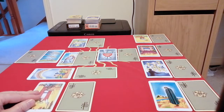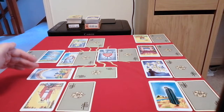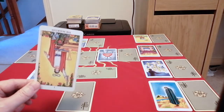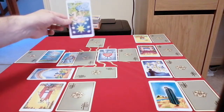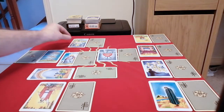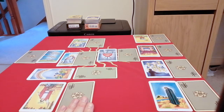So there we have it. There's a bit of an impasse. There's a lot of reassessment going on about a situation that had a lot of good emotional potential, but maybe the foundations were wrong, and also maybe the current expectations were unrealistic. Okay? So we've come thus far. Let's have a look at our duplicate cards.